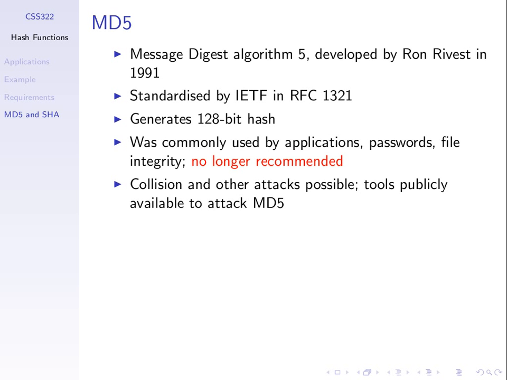You may see it when you download files from websites. For example, you download an ISO of a Linux operating system, and the website also lists the hash value. Why? When you download the file, you want to make sure it's exactly the same as the one that was published by the person who created it. So they also publish the hash value. When you download the file, you calculate the hash value. If it's the same as the published one, then you're quite certain that the received file is the same as the one that they published. If the MD5 value is different, then maybe the file didn't download correctly or someone has changed it and you shouldn't use it. So MD5 is still in use but not recommended.